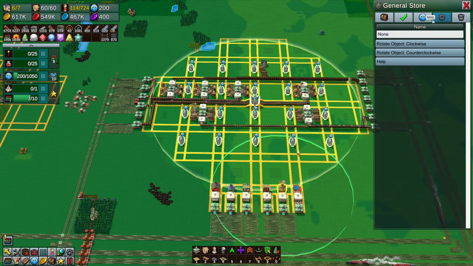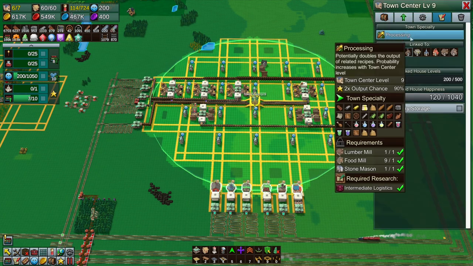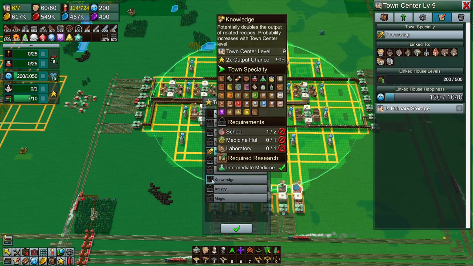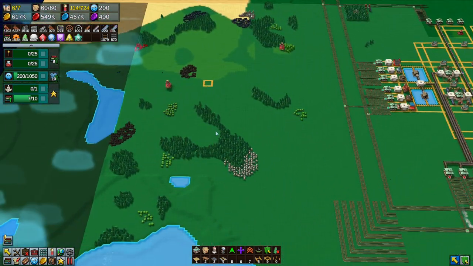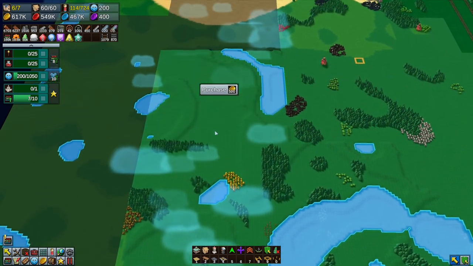Where is industry town? What is industry town? What number is industry town? How do we, that's not a town, that's why I can't figure it out. So 1, 2, 3, 4, ignore 5, 6, 5. Industry's town 5. Okay, that's this town over here. So I need to clear the area. I need to expand this out over here.